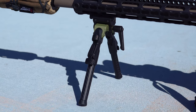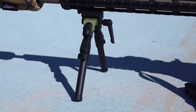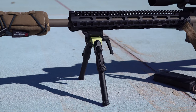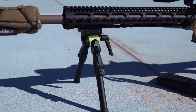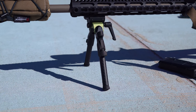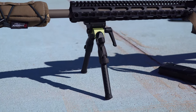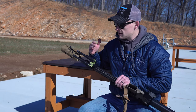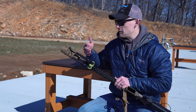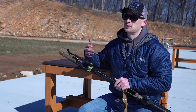The MDT Ground Pod is an aluminum and carbon fiber bipod. It has carbon fiber legs with some polymer on the buttons and handle at the rear, and then the main structure where you make adjustments is aluminum. This makes for a very lightweight but rigid bipod, coming in at around a pound.